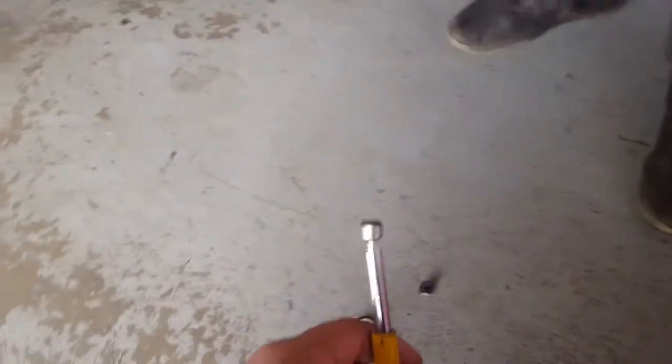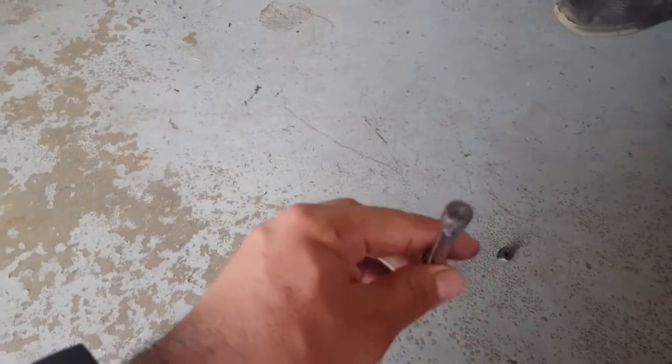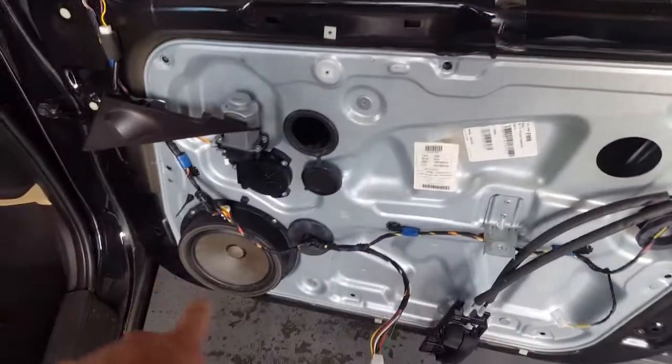And you also need a magnet. Sometimes you can't get the screw out, so the magnet will help you. Okay? So put all the screws back on.